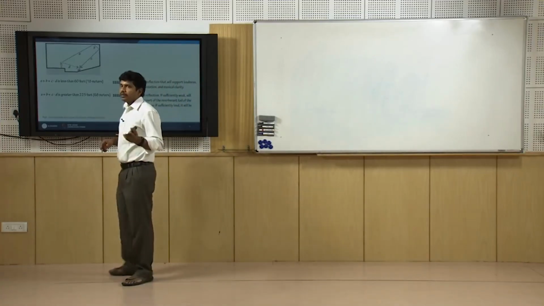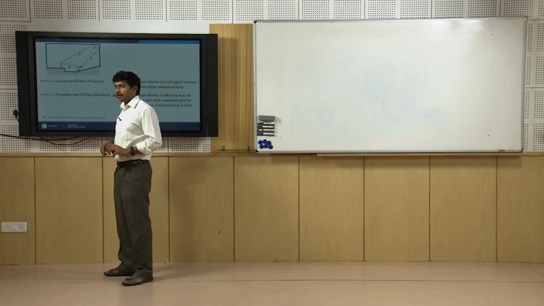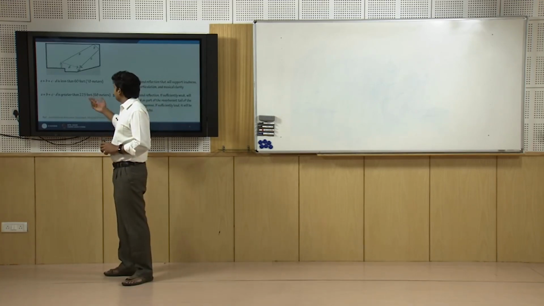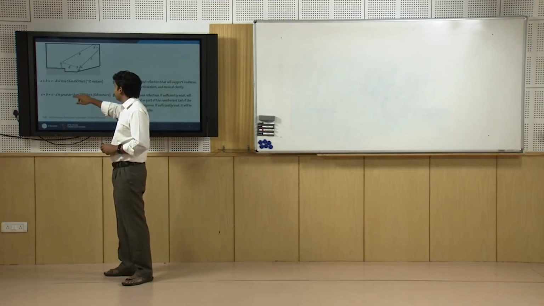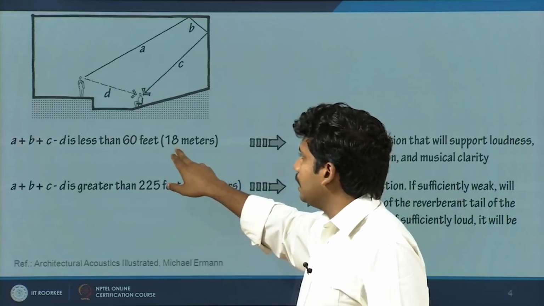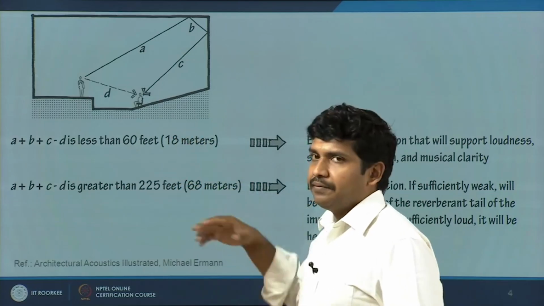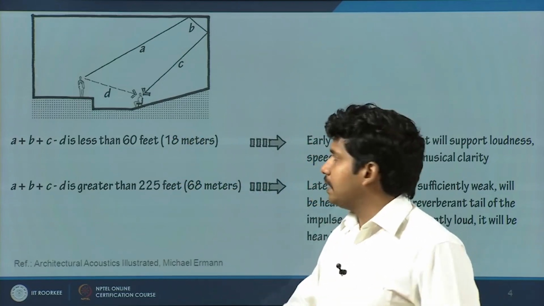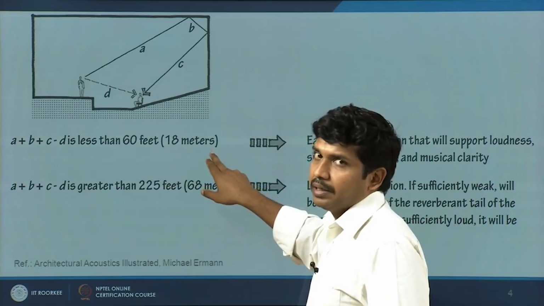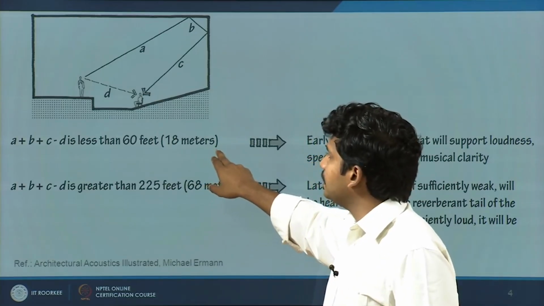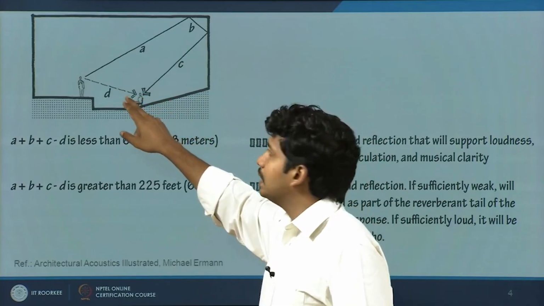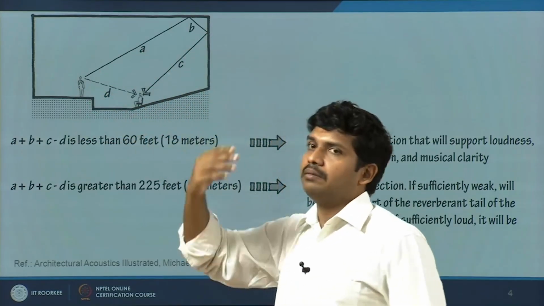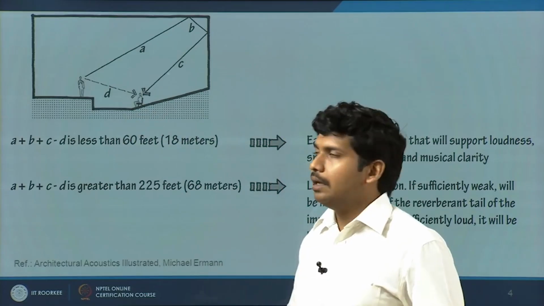So, taking say 340 meters per second as the velocity of sound, or say 1130 feet per second, if you are calculating C50 in 50 milliseconds, the sound would travel 18 meters. So if the path difference is less than 18 meters, you will be able to receive the reflected sound also within 50 milliseconds. This is what it ideally means.